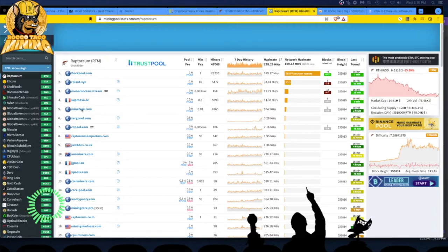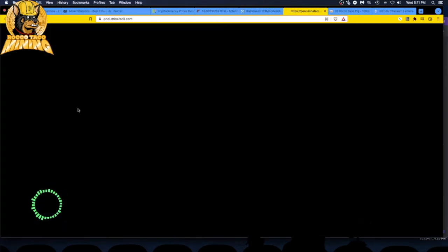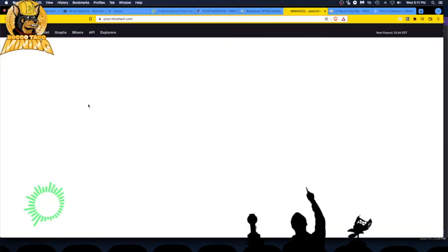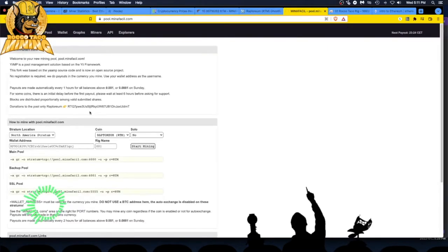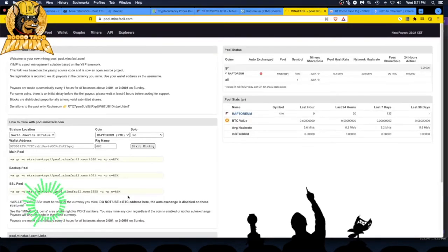So let's click on this. If you guys have not been here, this is miningpoolstats.stream, and all you got to do is put your coin in the upper left, in this case Raptoreum, or you can type it in the search box, and it'll show you all the available pools. Cool, right? Then all you do is come down to Minifacil and click on it. It was a little slow today. Then this tells you how to set it up. Not hard at all, right? First time through, you can just put your stuff in here and it sets you up. You cut and paste that into your bat file for your miner.